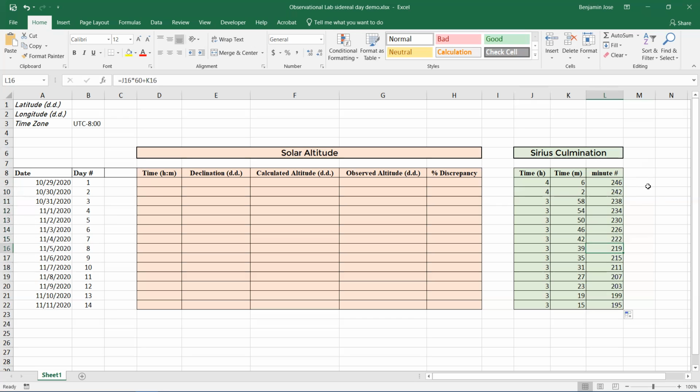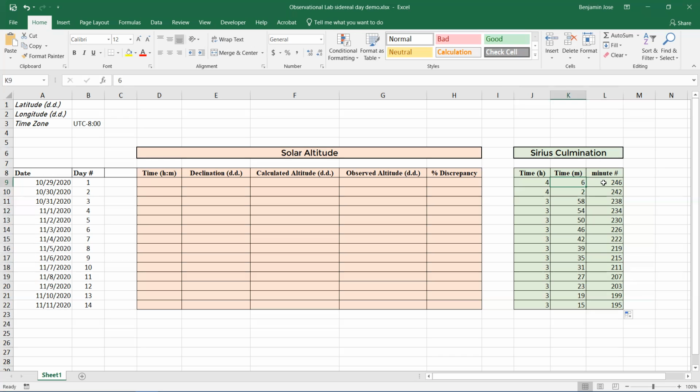So you are going to have small errors in every one of your observations because you're out there with two rocks trying to estimate when it crosses the meridian. There's obviously error there. Sometimes you're going to record the culmination a little bit early, sometimes a little bit late. But the idea is if you've actually taken measurements for close to 2 weeks, those errors will tend to cancel each other out. And we should be able to get some sort of average number from the whole thing. And to do that, we'll use a graph. You've already had some experience graphing in Excel, so let's do it again.